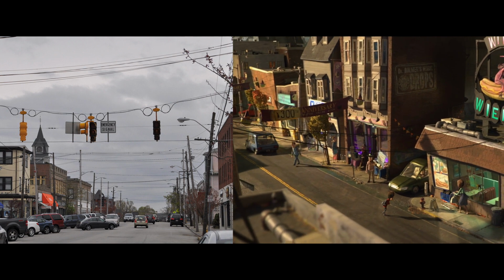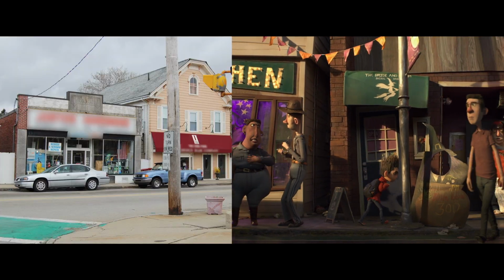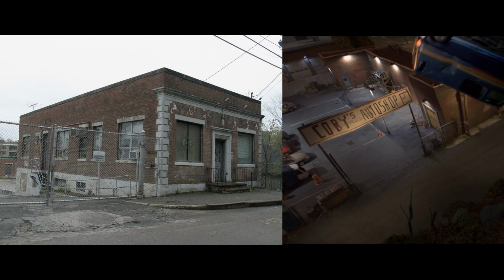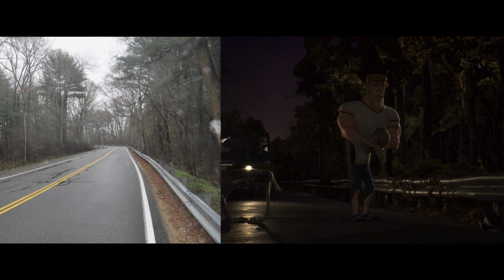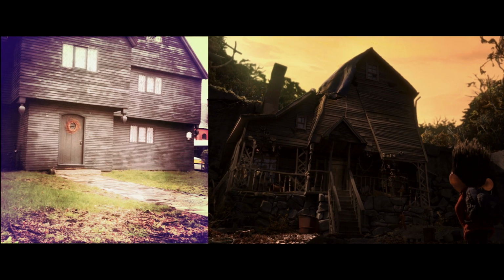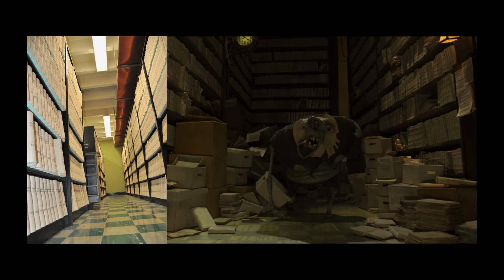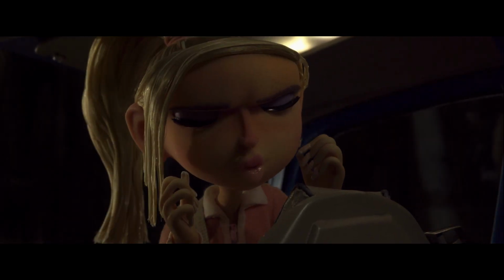We weren't just interested in doing touristy things at all, even though that is part of the story here, this tourist side of New England. We were interested in the real crusty bits. Warped door frames and sagging eaves and rotten fences. There were these houses that were all sinking and sagging, so we just pushed that even further. It was so informative. And certainly for Nelson, pulling together this world, every part of it is informed by us going there. Why do you have to go and get everyone involved in all your weird stuff?